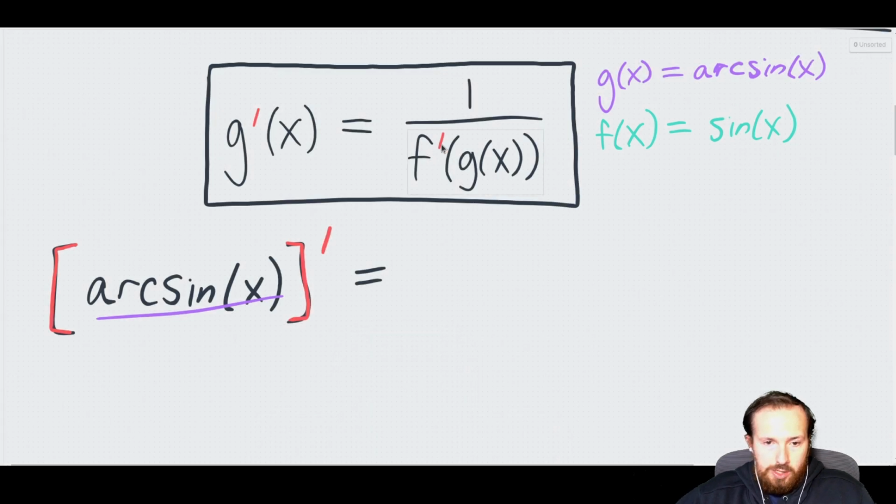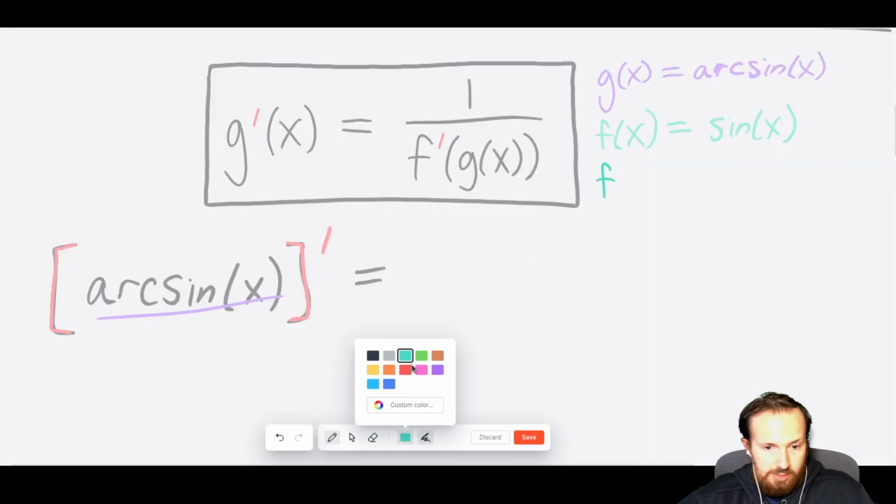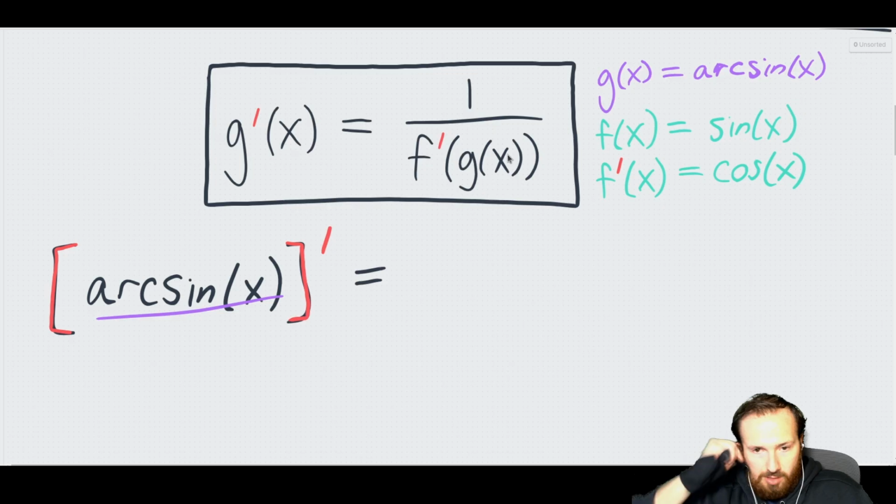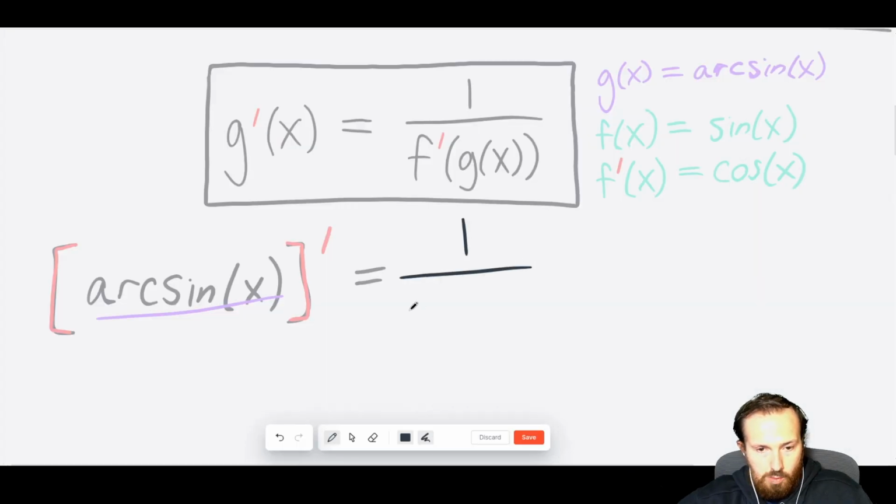And think about it, we need to know what the derivative of f is here. We know how to find that. In fact, that's the whole reason we're using this equation to begin with, because we actually already know the derivatives of the normal trig functions. We're just trying to use those to find the derivatives of their inverses. So here, f prime of x, if you remember, is cosine of x. So if I just blindly use this formula in this case with this value of g of x, this value of f of x, hopefully it's clear that I'll get 1 over cosine of g of x, which is just arc sine of x.